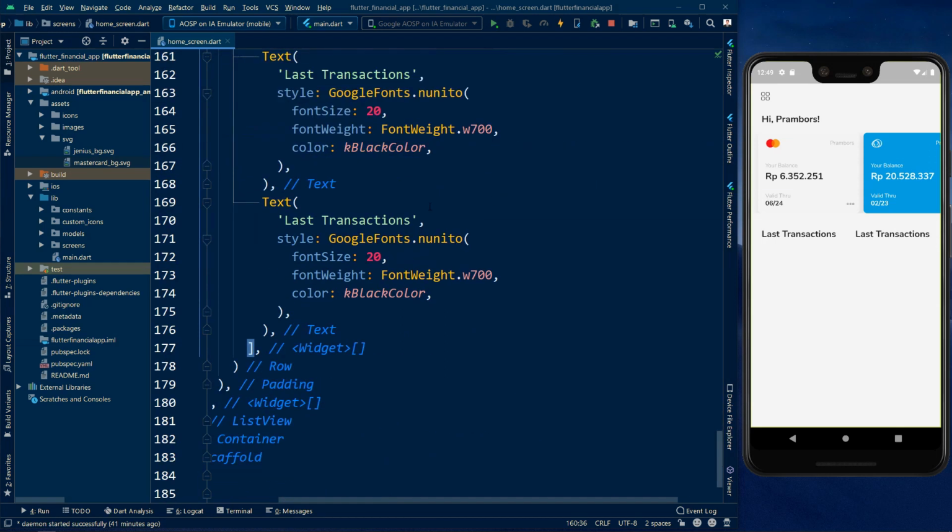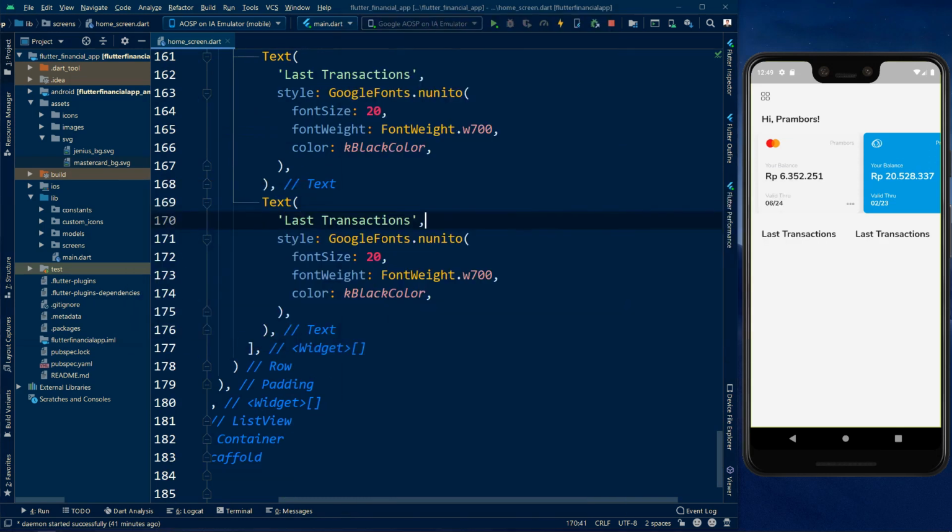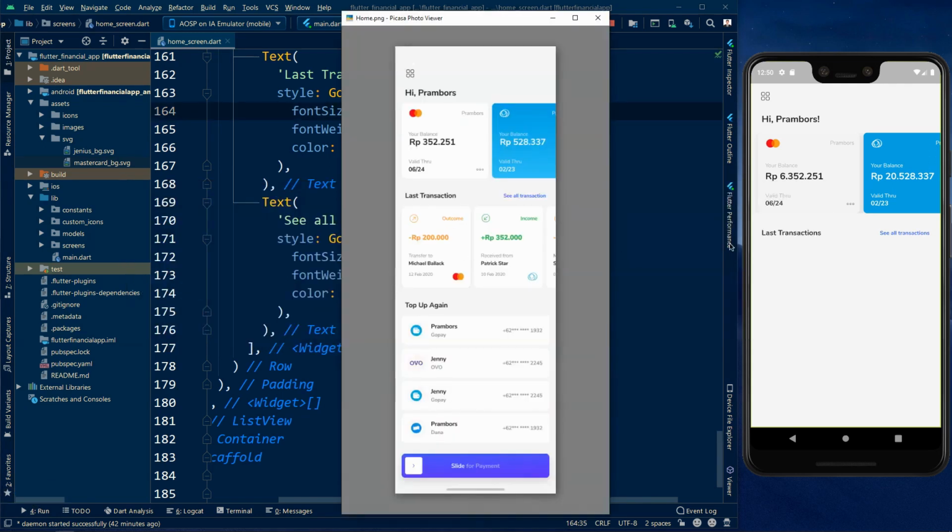Alright, and for this, we set it to be see all transaction. And for the font size, set it to 12, and for the color, we set it to be blue. Alright, awesome. And for this, set it to 16. Alright, so we see, awesome, right?